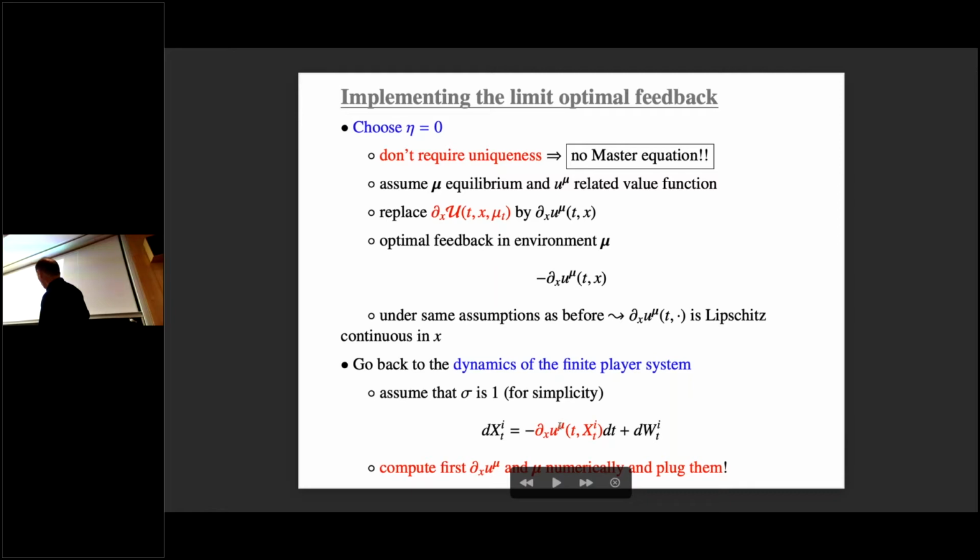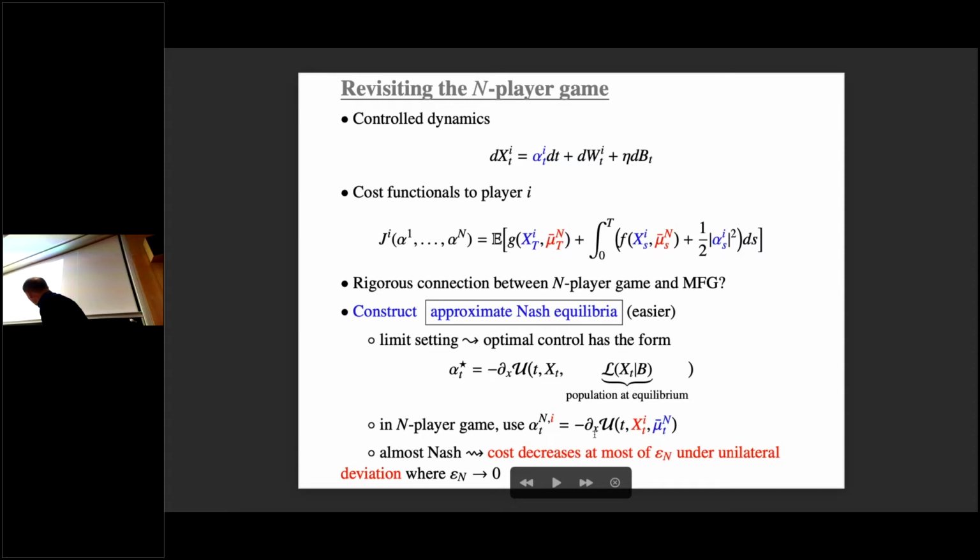So there are two things. The first one is, what does it mean to replace mu by mu n in little u? So certainly, the right way to see that would be to say, I use the value of the game, and the value of the game, in fact, I know exactly in which way it depends on the state of the population. This is a function of the current state of the population, and here I could replace mu by mu bar n. I could do that, and I will come back to this question next. The big difficulty if I do this is that I require some regularity of calligraphic U with respect to mu bar n. That's the difficulty.